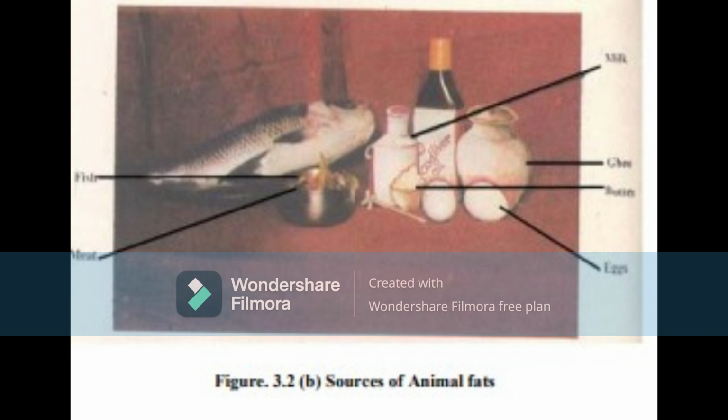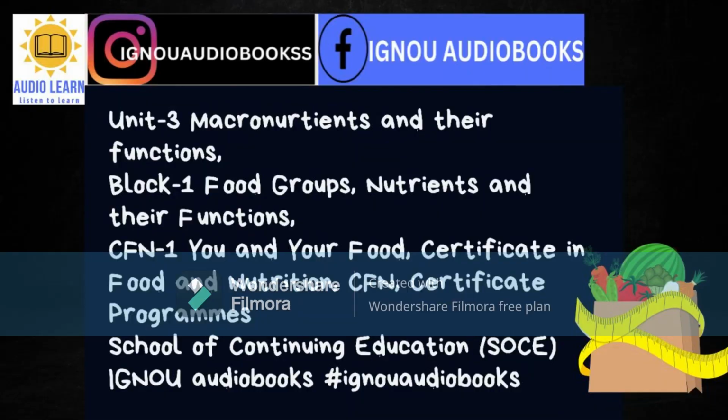Effects of deficiency and excess on the body. Deficiency of fat. Fats affect the body when either they are deficient or in excess. Lack of fats in the diet basically causes lack of energy. This leads to underweight, tiredness and reduced work efficiency. The body can suffer from deficiency of vitamins like A, D, E, and K if enough fat is not present in the diet.